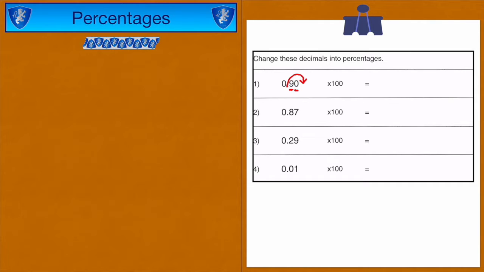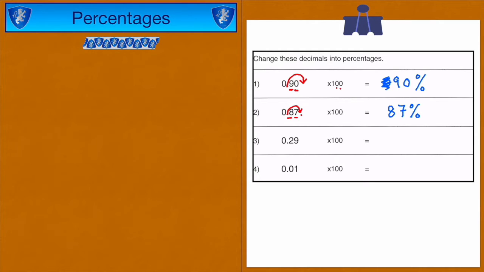So your number would be, if we just leave it as it is there, your number would be 0, 9, 0. But we don't really need that 0 at the front. And remember, we're changing it to a percent, so we call it 90%. If you left the 0, that would be fine. So that's just how you do it. Now remember, we moved 2 places because 100 has got 2 zeros. So the next one, there's our 2 places that will be moving to the other side. So your decimal point's going to end up at the end like that.